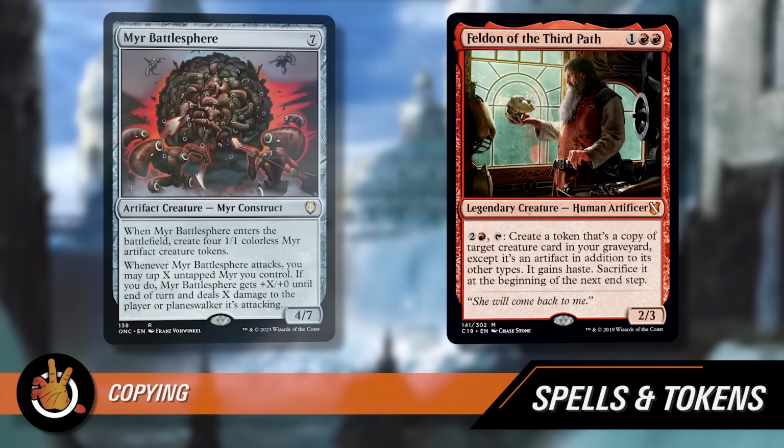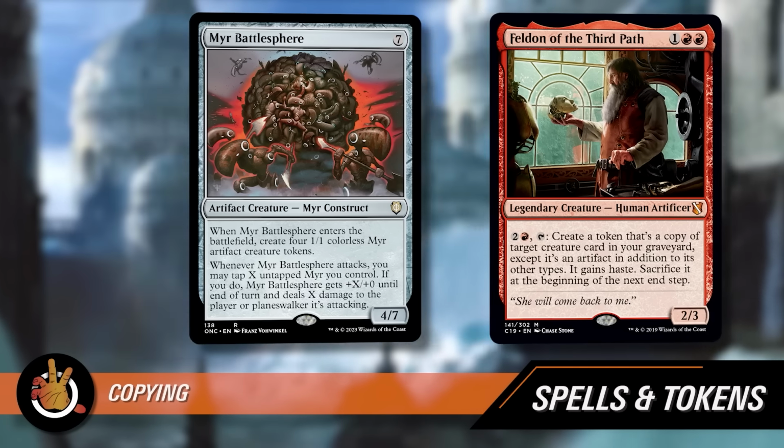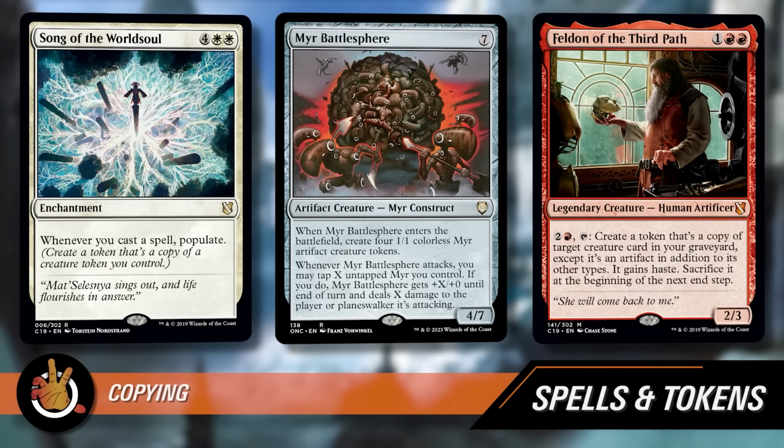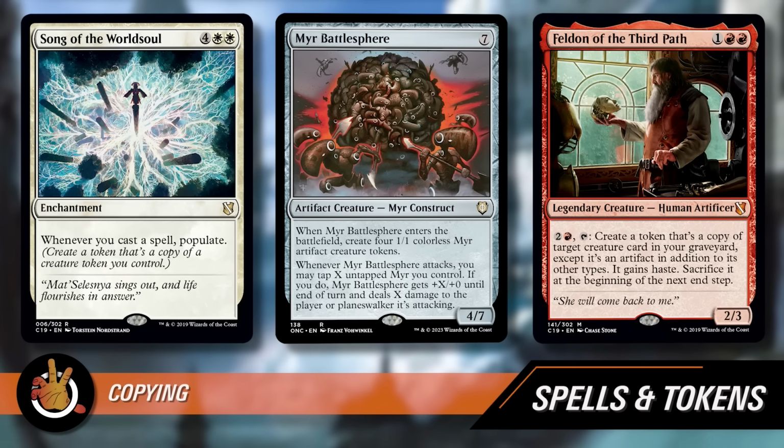Let's say you make a Mirror Battlesphere. We love Mirror Battlesphere. With Feldon, you have this token copy that you have to sacrifice at the end of turn. If you populate it, do you have to sacrifice the token you populated? Because Feldon says that you have to sacrifice it at the end of turn. If I made a copy of that token, do I have to sacrifice this one also?